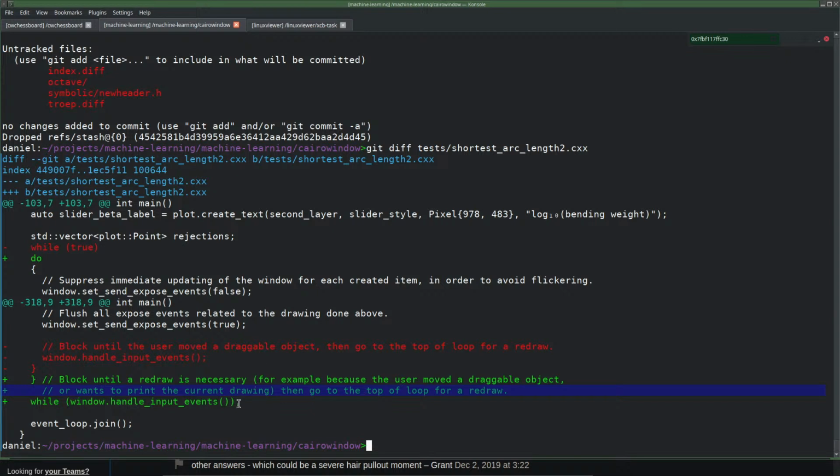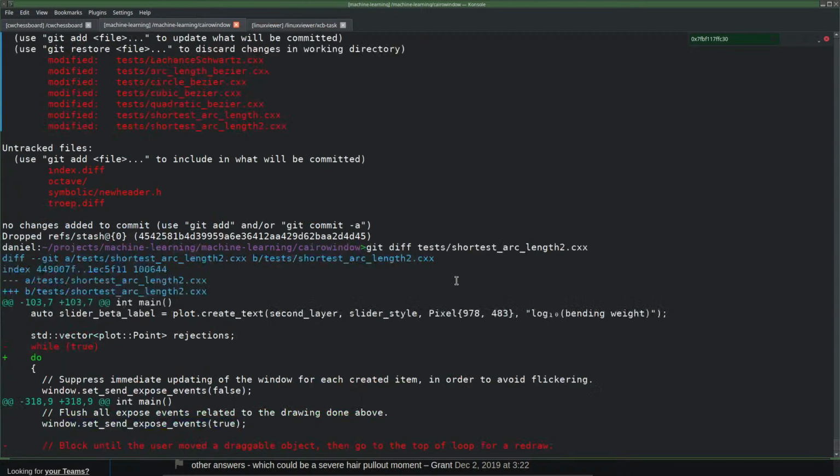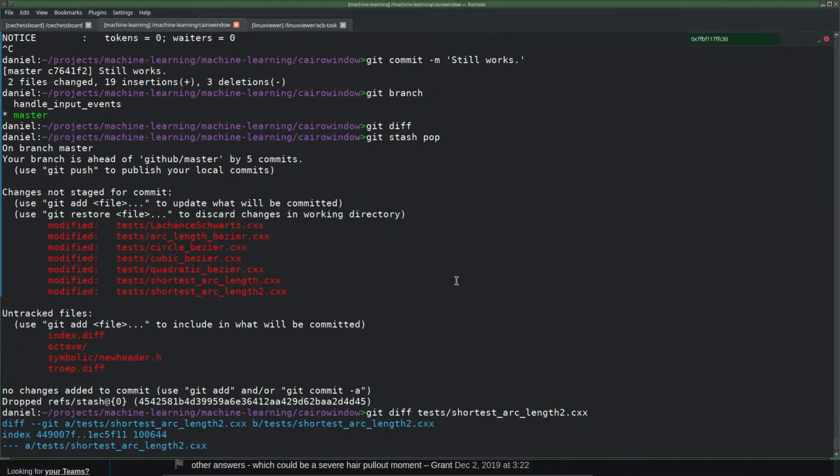Yeah, then you can't do this. You just have to test it and then exit. So these changes are not good. And of course I have many of those. So annoying.